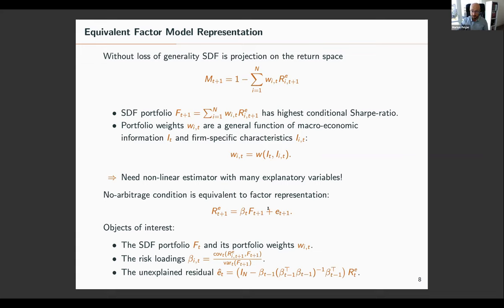Now, from standard textbook arguments, we know that this conditional no arbitrage equation is equivalent to a one factor model, where I have my SDF, I have an SDF beta, which is time varying because it's a function of my general information set. And so what I want to do is estimate my SDF weights. That gives me an SDF. Then I can get SDF betas. And once I have those, I can do asset pricing tests. For example, at each point in time, I can run a cross-sectional regression on my time varying betas to get a residual. And then I can analyze my asset pricing results.